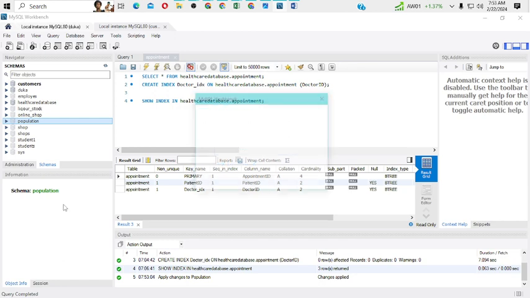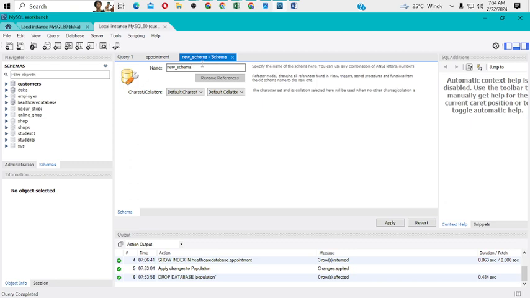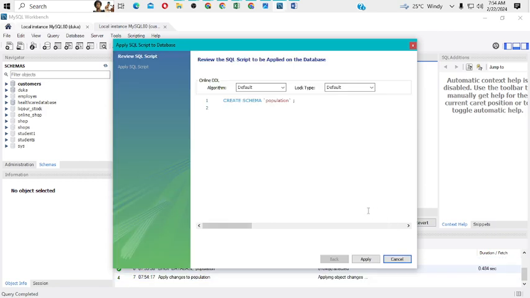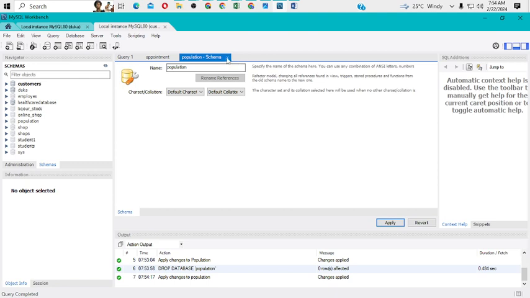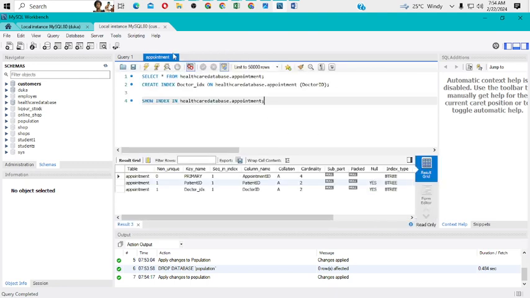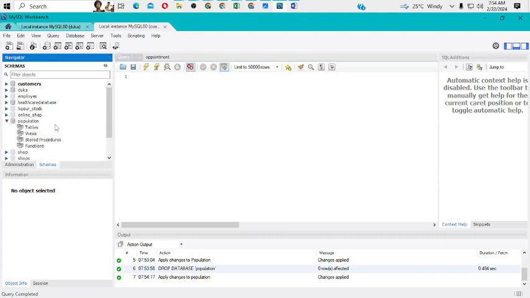Let me just drop this and create it again. So population. So this is our database, and you can see it doesn't have tables.